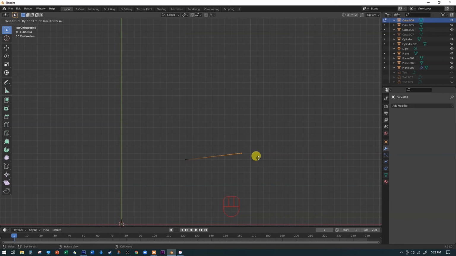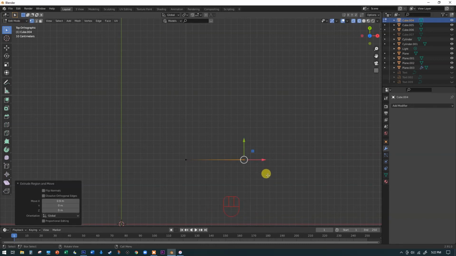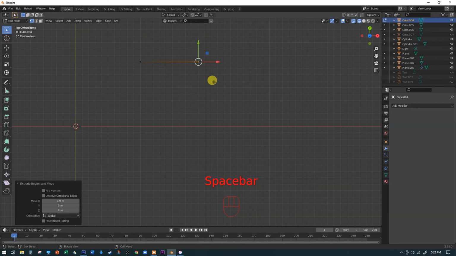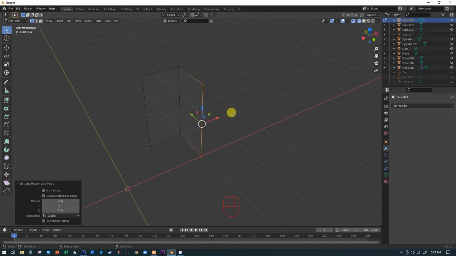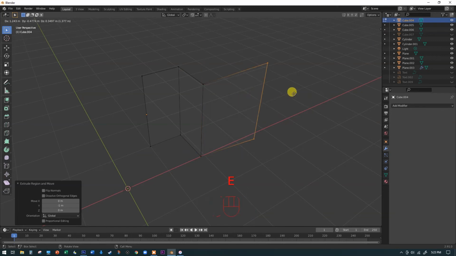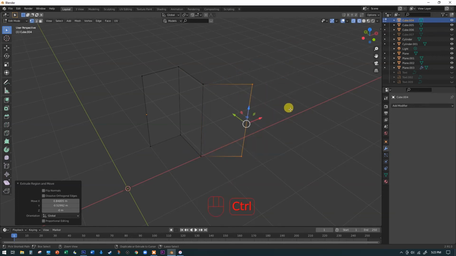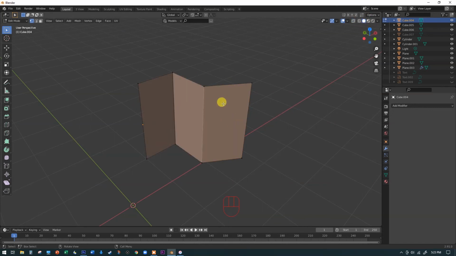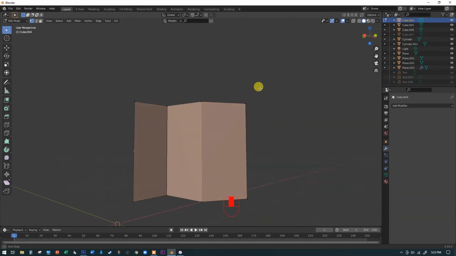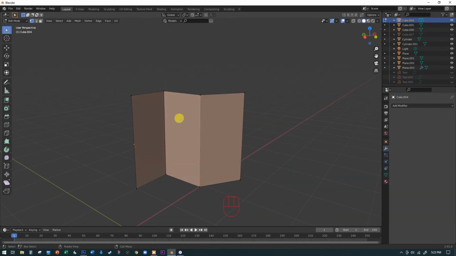So in the previous version, basically this is very similar, except unlike the previous version, we needed to extrude the height of the wall. Right now we're doing it all at the same time. So if I just keep on hitting E to extrude, I can come over here and keep on snapping onto vertices on the floor there, and I can create the solid walls very quickly. So this is just another way to do that. It's very similar to the previous version, but it creates both the height of the wall and the footprint of the wall at the same time.